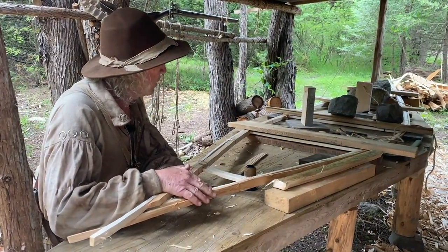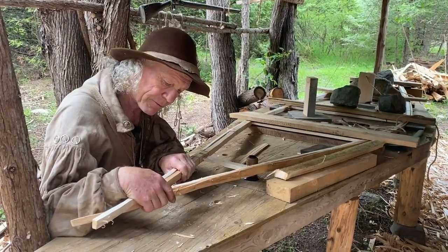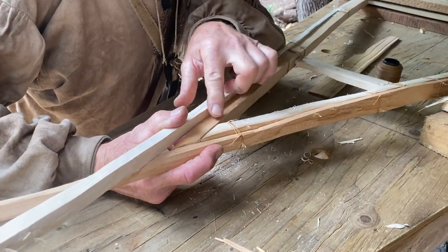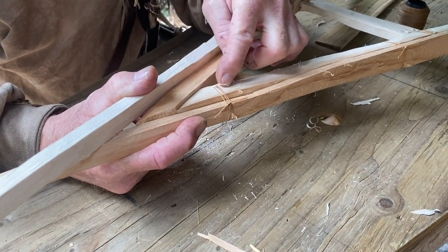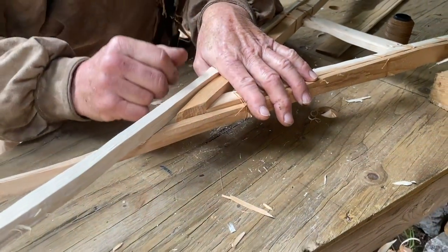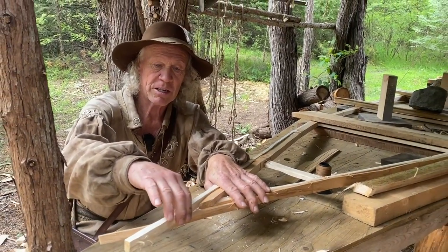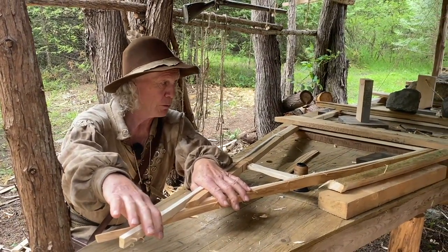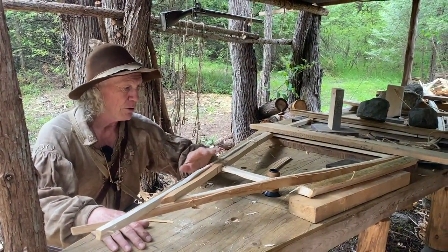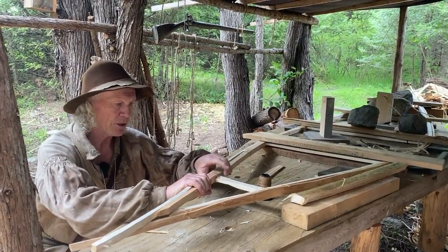I've got the outer gunnels tied to my inner gunnels, and I've fitted my front here. It's pretty close now. It'll take some final work when I get down to putting the stem piece in. It'll get thinned out a little bit in the inside here. And I've got some water boiling. So what I have to do at this point is steam these guys to get them bent around so they project out a little bit, because they're going to go way up on the stem of the canoe. And I've used waxed Irish linen to tie the outer gunnels to the inner gunnels.